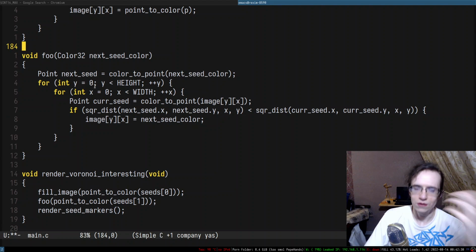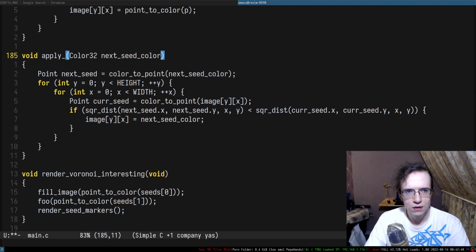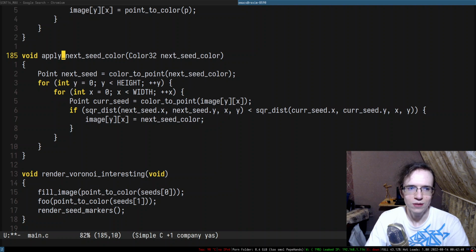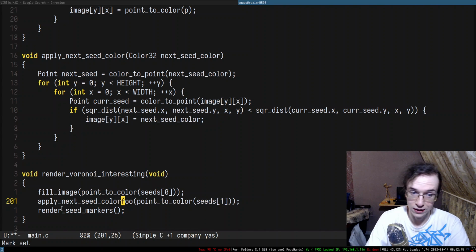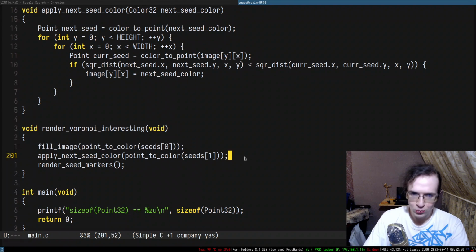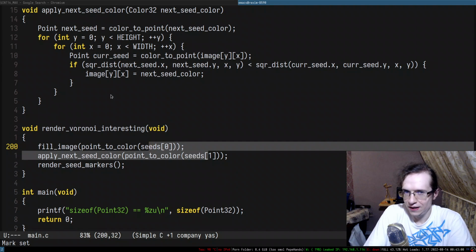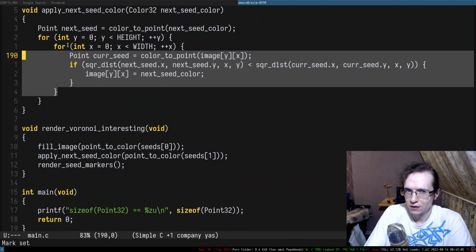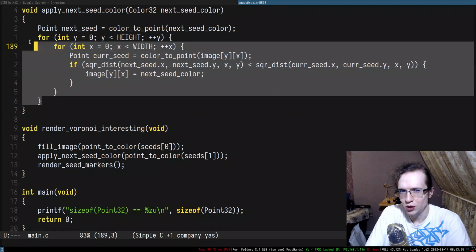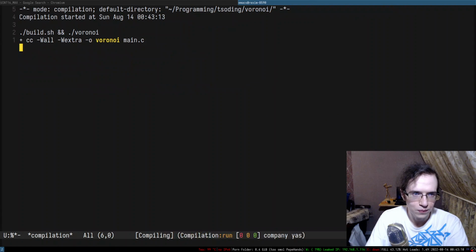And the question is, how do you call this function? I don't know, like apply next seed color. I cannot come up with a better name for this thing, so that's why I'm going to call it like that, next seed color. As you can see, we add the color of the first seed, and then we add the color of the second seed. And it sort of acts like a stencil. You know that in OpenGL there is a notion of a stencil, and this kind of acts like that, if you know what I mean. That's why I was thinking about GPU, OpenGL, and how you can put that on GPU. So anyway, okay, let me see.